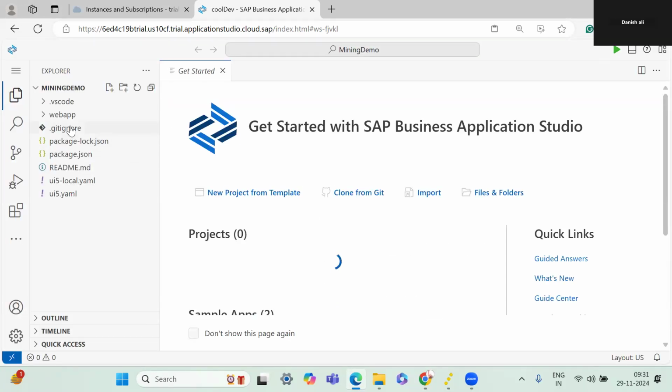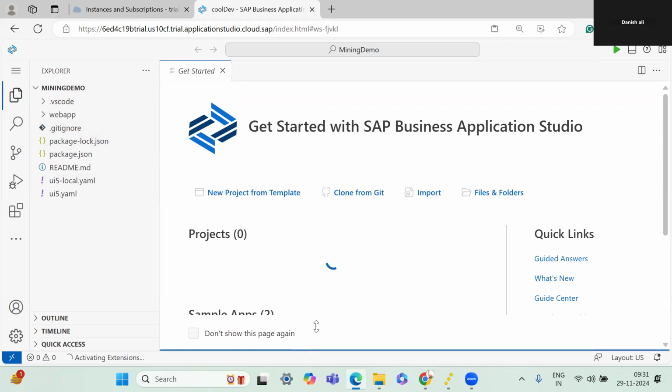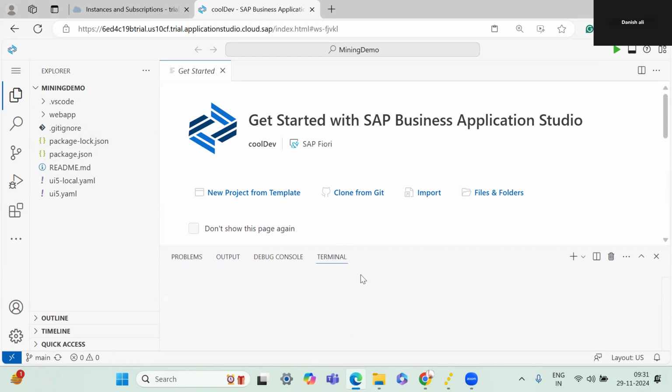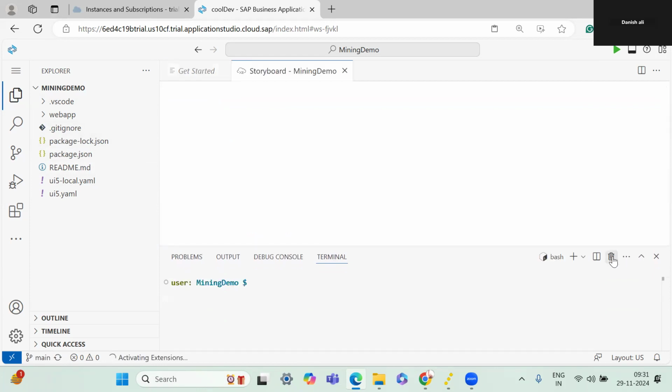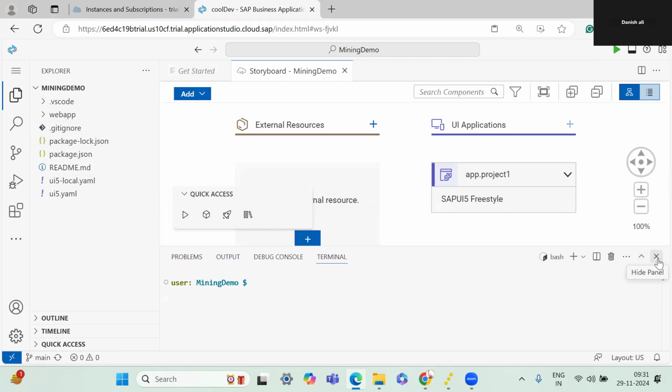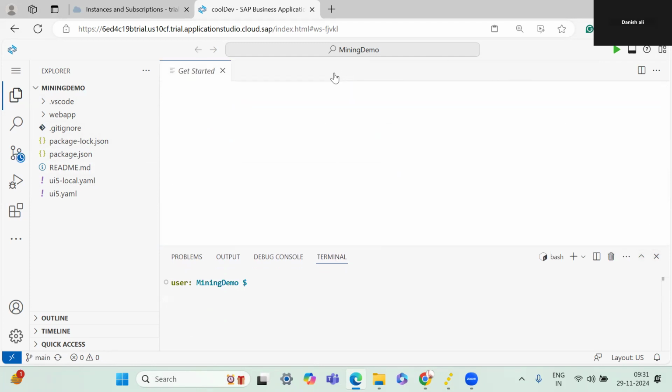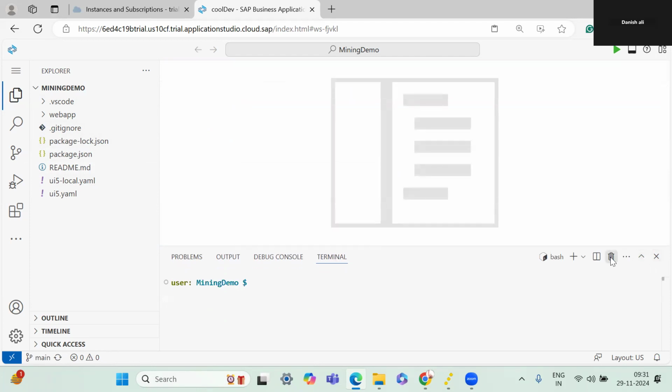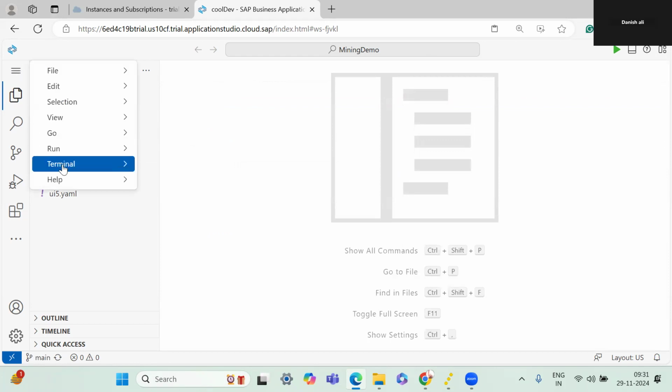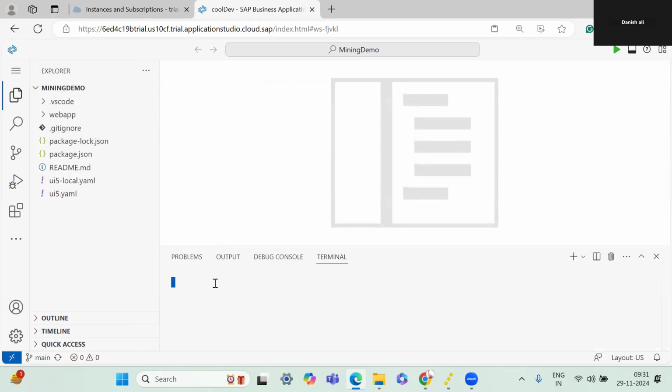Now I want to run the project. Since I got the project, I want to run it also. So what will I do? I will try to get the terminal. The terminal was there already. You can even delete the terminal like this, kill it, cancel it, delete it, whatever you want to. Okay, let me show it to you. I deleted the terminal, came back, new terminal. Again, you should see that you're working on the right folder. It's very, very important to see the name of the project that's written over here.